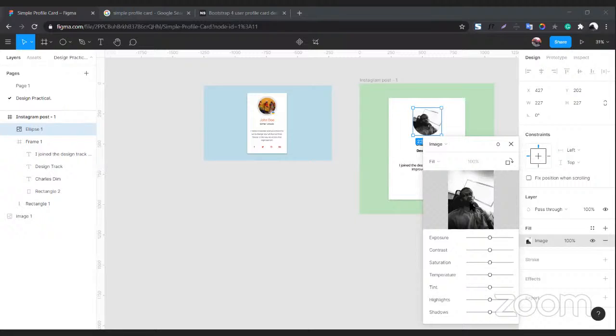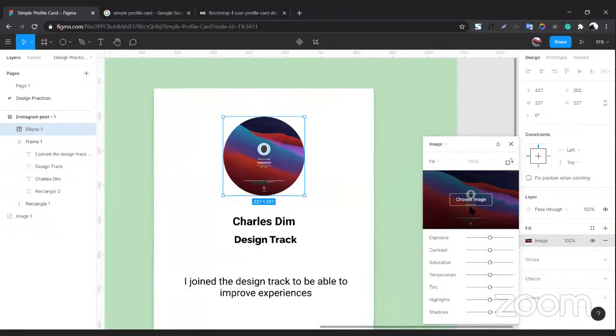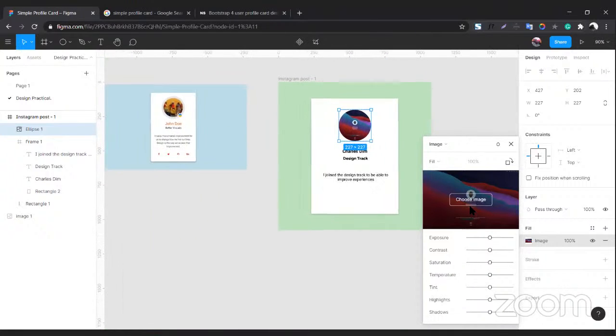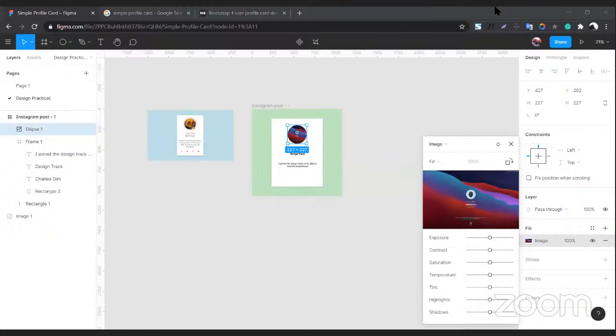You can drag and drop whatever image you want. And there you have it. It will automatically be filled up with whatever image you've dropped onto the image container. I don't know if that's a bit complicated, but okay.